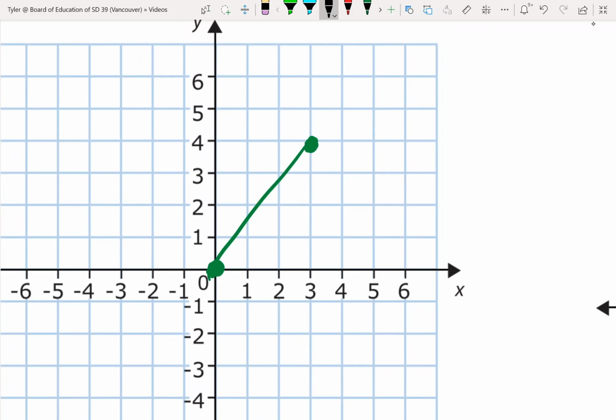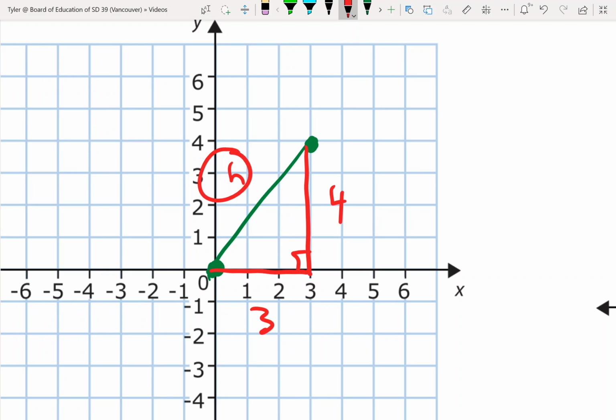Let's look at this one, okay? It started here and it moved 3 to the right and it went up 4. It went from here to here. I'm going to draw a shape using that line. Hopefully you can see a right angle triangle. In our right angle triangle, this is the hypotenuse and these are the 2 legs. I'm going to label the information I know. I know that this side length is 3. It's pretty easy to see on my graph that it's 3. And then here on this side, I know it's 4. Again, it's pretty easy to see on this graph.